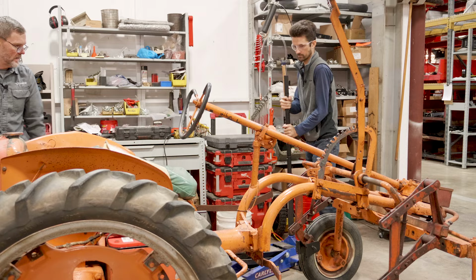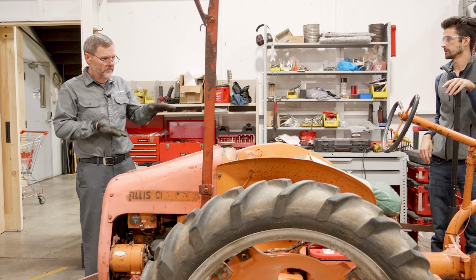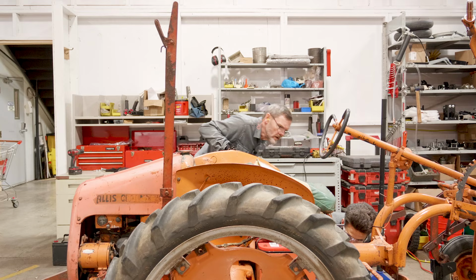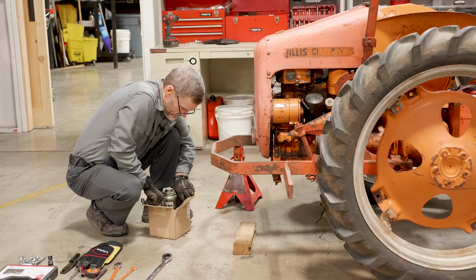Let's get the bottle jack under here. That way we can get a little bit of ability to tip if we need it. Yeah, we have a lot of the weight on the back end here, so it'll likely tip back a little bit. Engine on the rear. This we should be able to handle fairly easily. I'm going to get a bigger jack stand. We can go right here, Doug. Oh, there we go. That's good, fine.